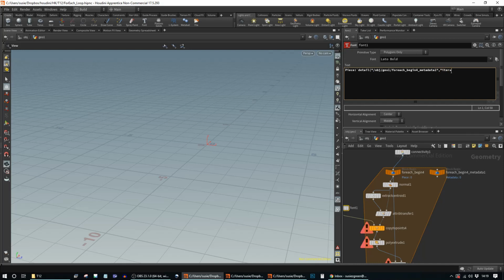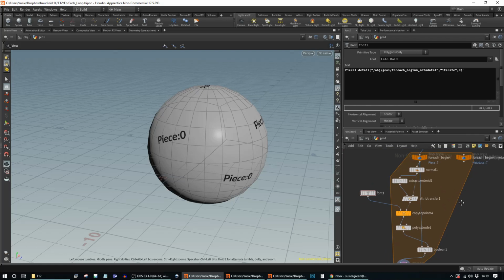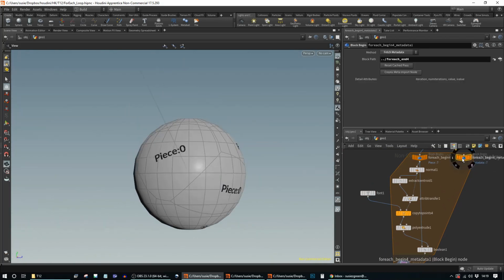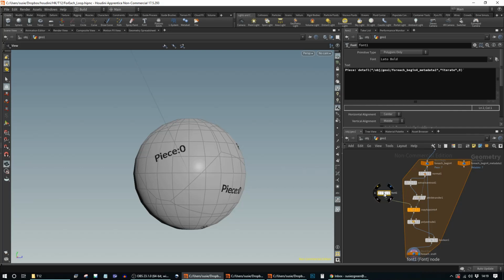The attribute called iterate, and it's a single value, so we just stick in 0, and the little dashes at either end tell it to evaluate what's inside here, so it will work that out and then add it to piece, and that seems to be working because it's taking its time again. Except we have the same value for each one. Let's see what's gone wrong. Oops. Yeah, it should be iteration rather than iterate.